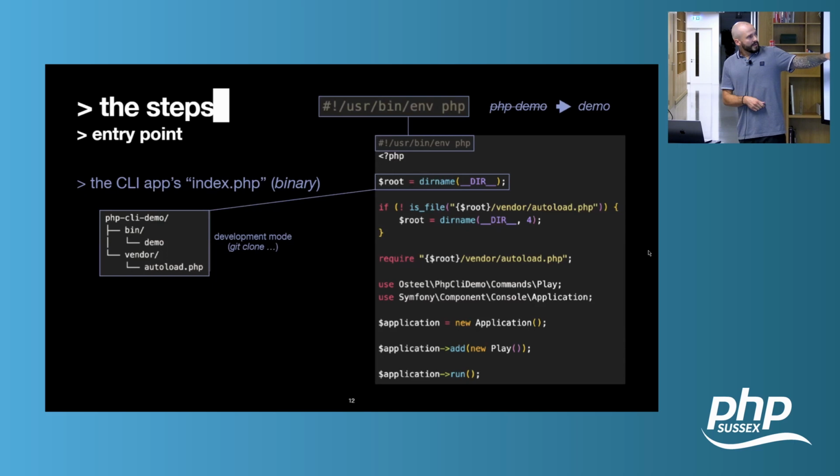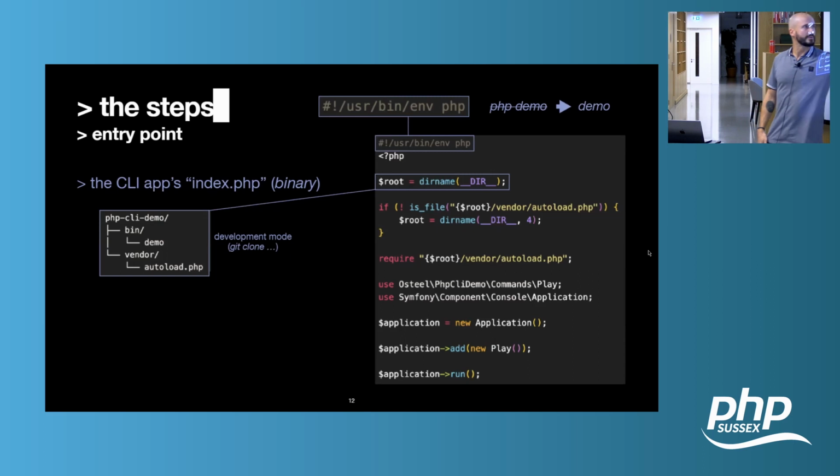Meaning, we are here in the demo file, and we need to go one level up to find the PHP demo folder, which is exactly what we are doing here. Because dirname is a PHP function, which gives you the parent directory of the directory you pass as an argument.